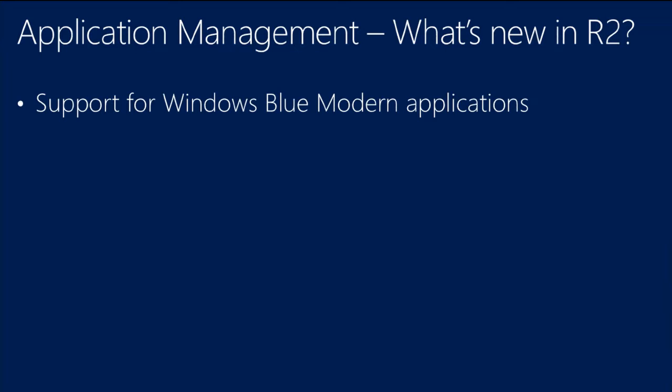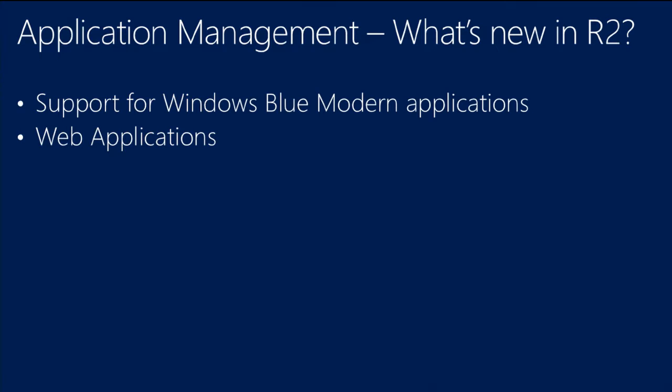Okay. So with that, let me just take a step back and start showing what's coming in our R2 release. The first thing is obviously with Windows Blue, which was the code name, which we just announced the name to be 8.1. We are supporting whatever changes are coming to the app model that's built into Windows around modern apps. Unfortunately, at this point in this conference, we cannot talk much about it because they're announcing those changes only in the Build conference, their developer conference later in June. But rest assured that we've been working actively with the Windows app team, the Apex team that develops these concepts around modern apps for Windows.